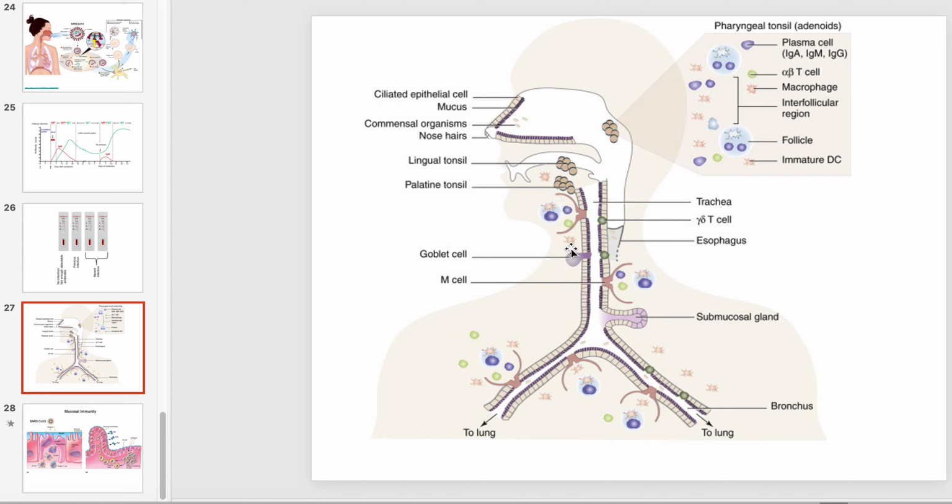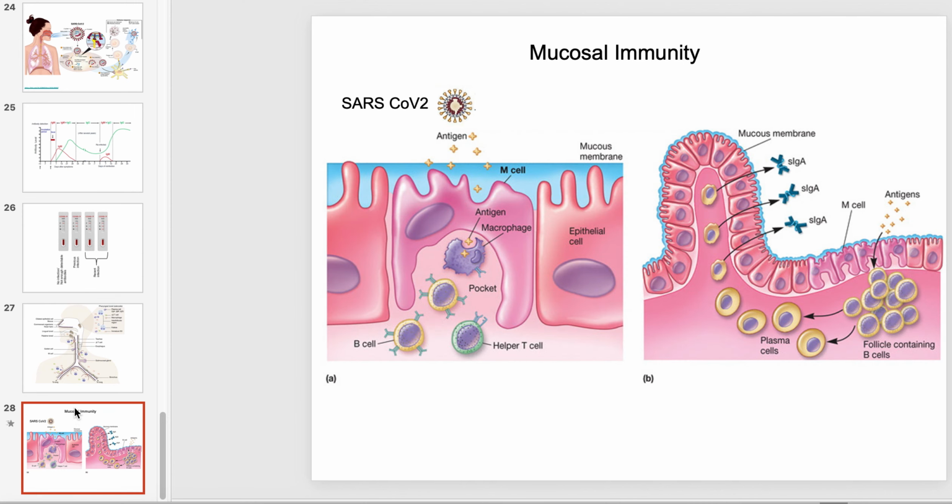And so goblet cells that you see here produce mucus, and the submucosal gland also produces mucus to keep this coated. That's another defense barrier against virus infection, because you produce mucus, you can cough that up essentially, and then swallow it into your stomach, or you can spit it out. And so that's another non-specific defense. But as far as specific defenses go, this localized immunity based on M cells and IgA production predominantly are important. And so that's pictured here in closer detail.